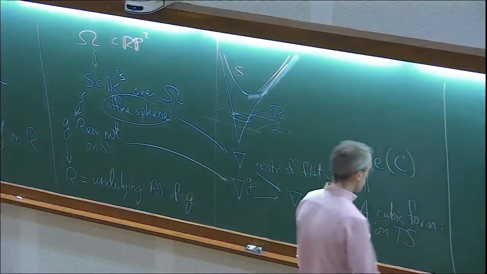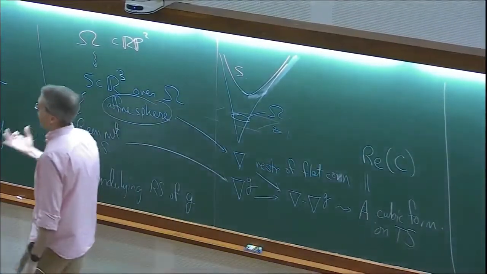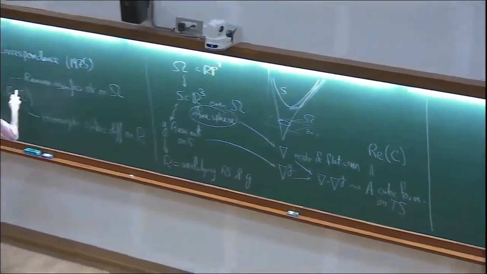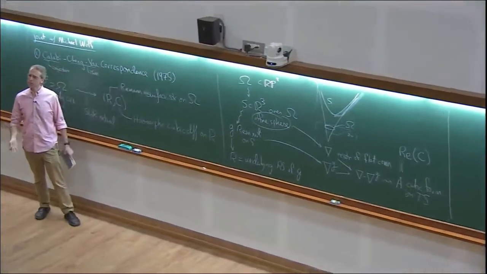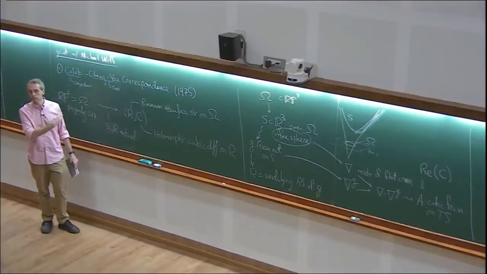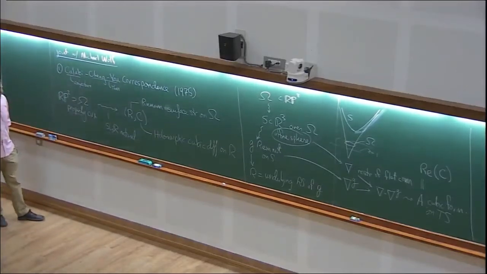Okay, so what I think is interesting about this is that you can ask the following question. If you have a favorite class of convex subsets of RP2, you could ask what the corresponding Riemann surfaces and cubic differentials are. Or, a more restrictive question at first, if you have a favorite simply connected Riemann surface and a favorite family of cubic differentials on it, you could ask whether they come from a nice convex set in RP2.